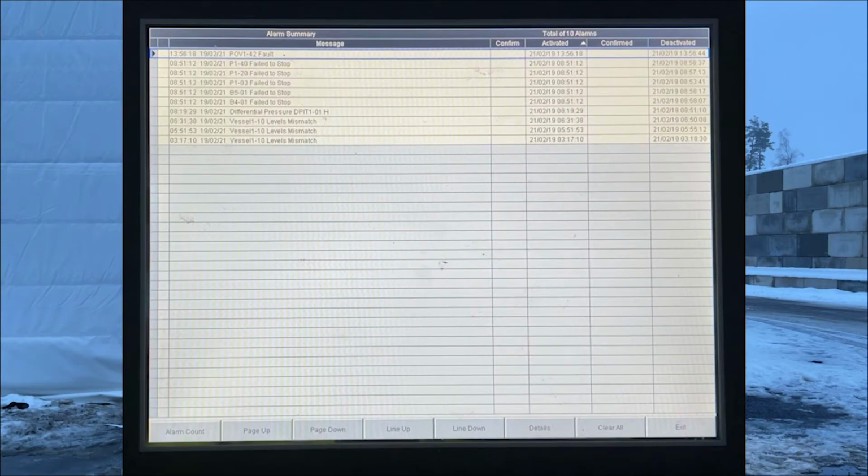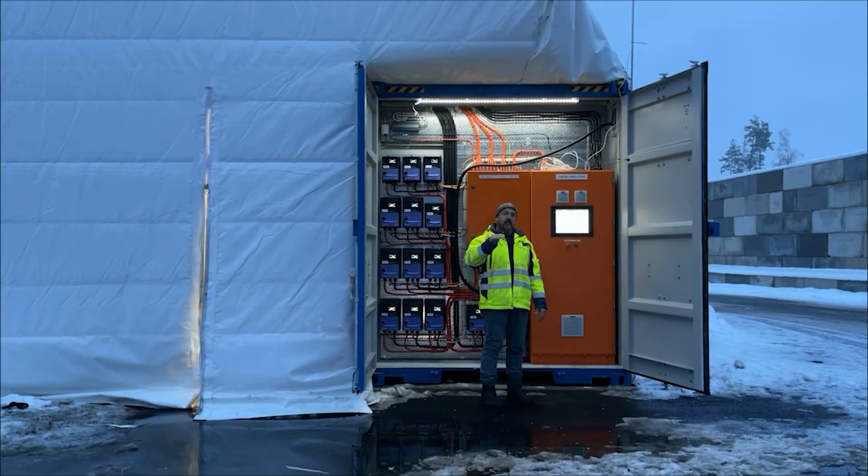And also importantly, we've got an alarm record. So if there's some level mismatches, or something happens to be going wrong in the system, we immediately know. And we've got those 3 levels of alarm. We've got the alarms that self-correct. We've got the alarms that stop an individual unit, perhaps a primary fractionator, but don't shut the system down. And then we've got things like a high-level bund alarm that just closes the system down. So those alarms can be sent out to whoever's email or mobile phone as a text that you want, so that we can notify them what's going on here at site.